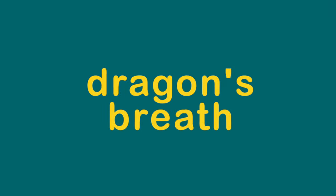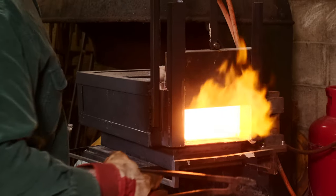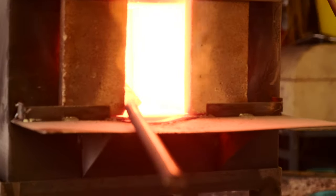You've heard the term: shut the air down until you get dragon's breath — yellow flames coming out the end of your furnace. Why yellow? Because you haven't got enough air to burn all the carbon in your gas. Fuel gases are all hydrocarbon: hydrogen burns with oxygen first, then carbon burns to make carbon dioxide. If you shut the air down enough, you've got excess gas and not all the carbon will burn. Carbon atoms heated to about 1000°C glow bright yellow — that's your dragon's breath. It tells you you're gas-rich.